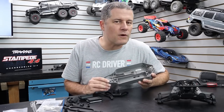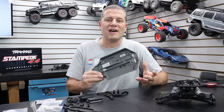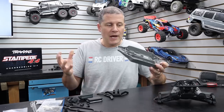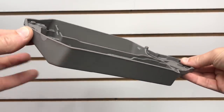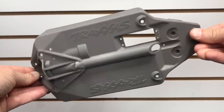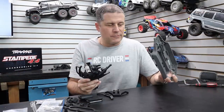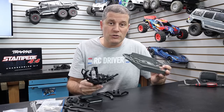Now on to reason number four of why you should build an RC kit, the chassis. This is the main section of your RC vehicle. So getting to know how all the components go onto it will make your life a lot easier when you're maintaining it, and of course, if you have to make some repairs. Now, it's not often that you have to make repairs to a chassis. Sometimes they do bend or break.